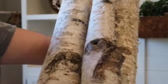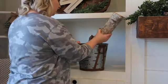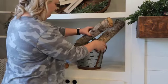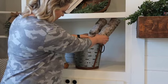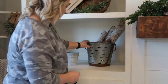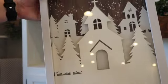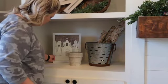I don't know where it is now, but I did find these real birch logs here in a town called Etowah, Tennessee. I had heard they have some really great thrift stores and kind of antique stores, so I went here recently and was very happy. I have really gotten into vintage and antique items lately, I guess because each item seems to tell a story, and so I was really excited to go into those shops and just look around.